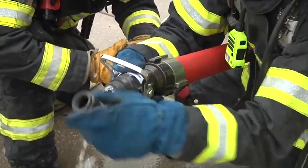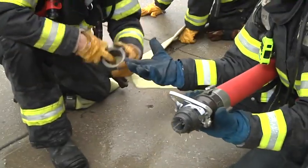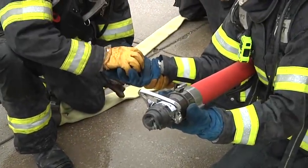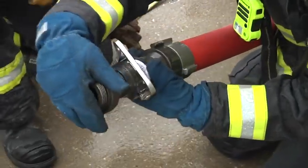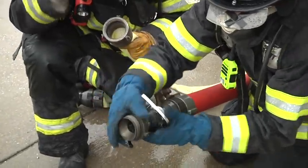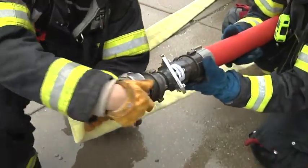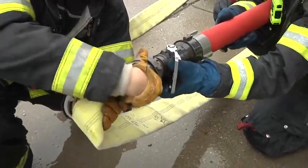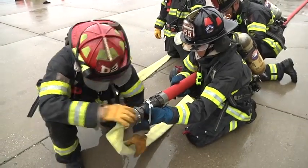The other firefighter's going to take the increaser off. He's going to ask for the original nozzle operator's hand and place that increaser firmly in that hand so we don't lose it. The increaser goes on to the nozzle where we broke the tip off. After the increaser's in place, this firefighter can thread on the female onto that increaser, which basically gives us 50 more feet of hose line.